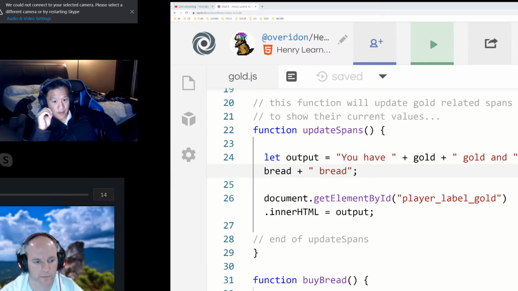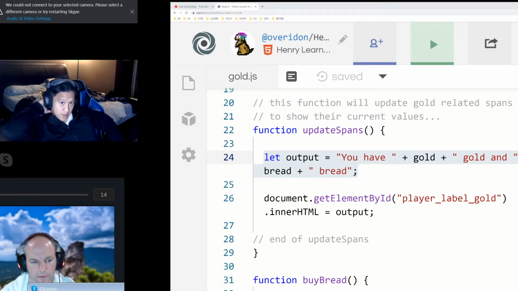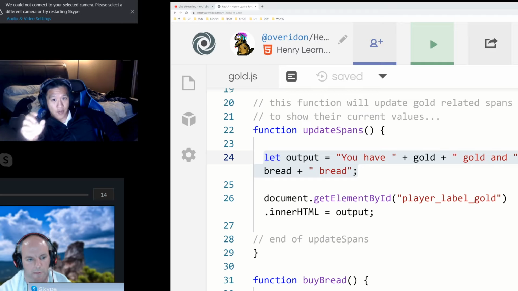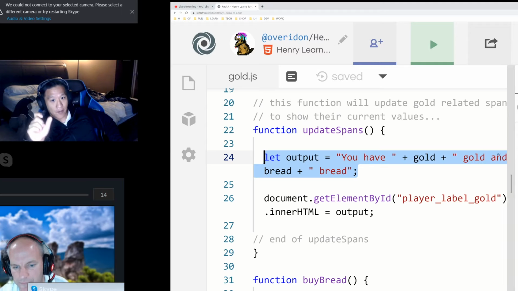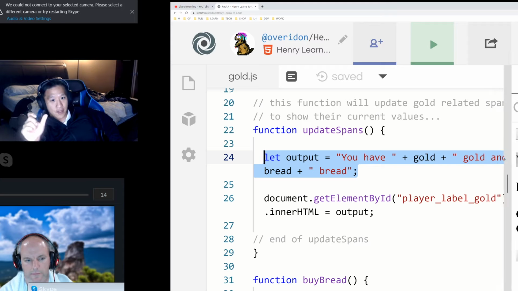Well, how come I can't make two lets with the same name? No, let's say you want to make two sentences. You have zero gold, and then you have zero donuts. How do you make both show up in two separate sentences? What exactly is let output? Is it a variable? Yeah. On the result page, is that what you're seeing? Yep, that's right. So can you use two let outputs essentially to say you have zero gold, you have zero donuts? Two periods, two sentences.